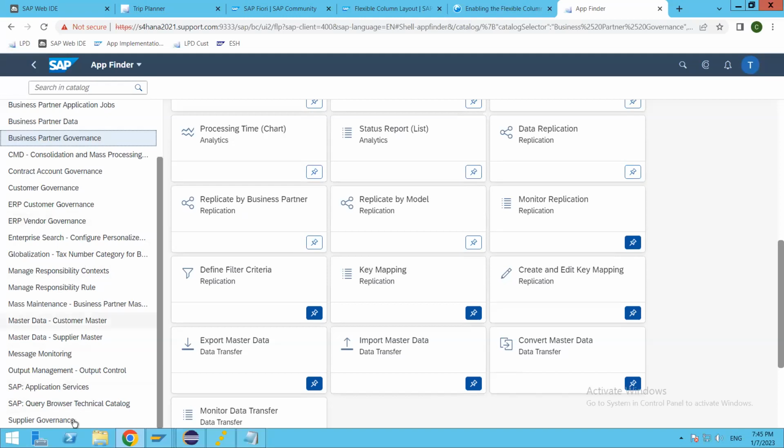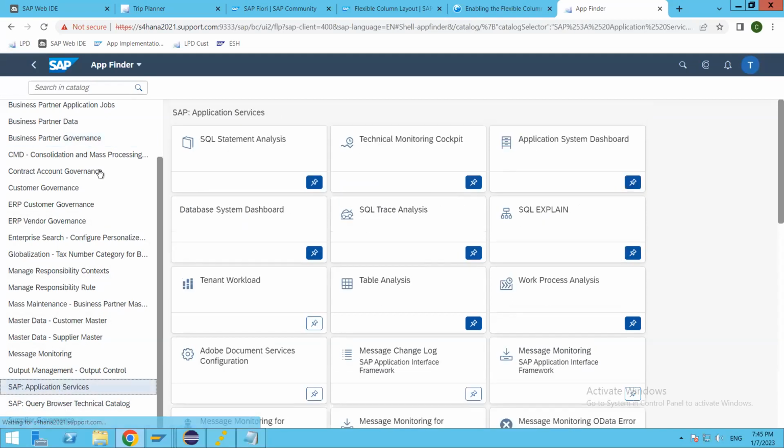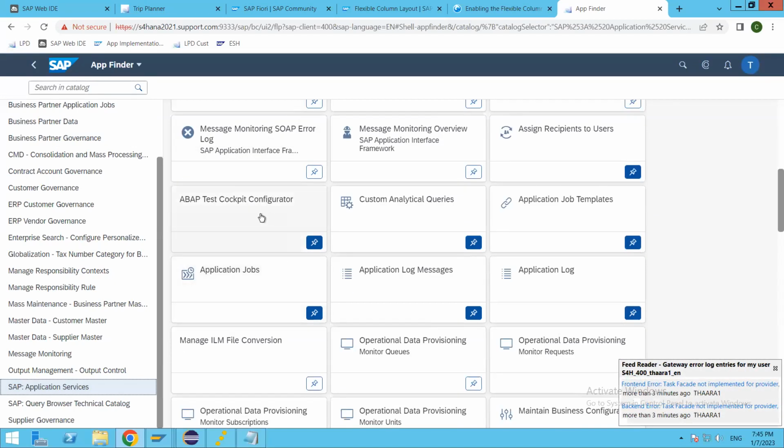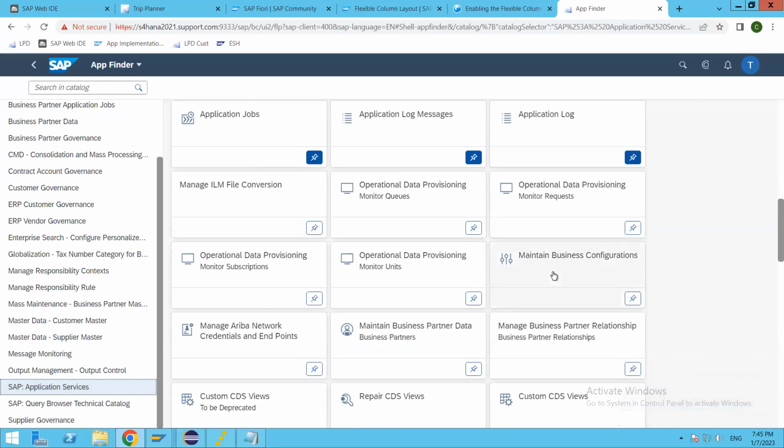So these are all the list of groups I have in my login, and these are the roles assigned to me. And all these tiles which are not added onto my group, I can straight away go ahead and add onto my group. But these are all available for me.